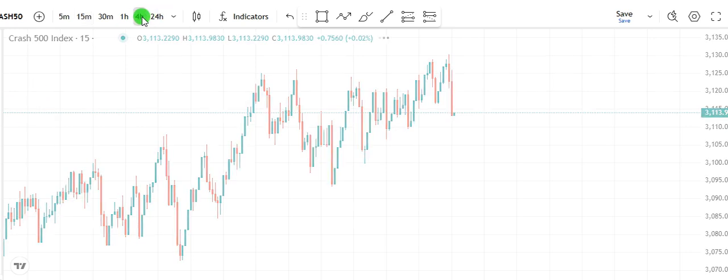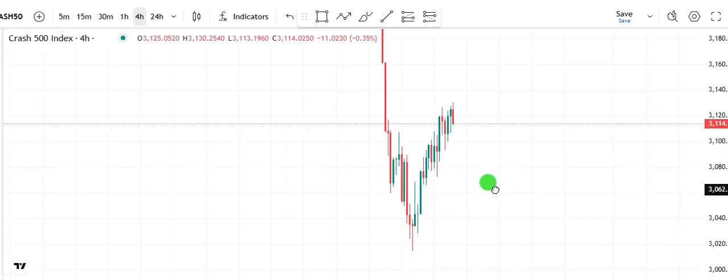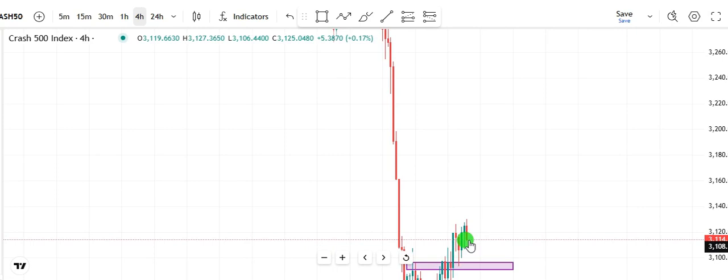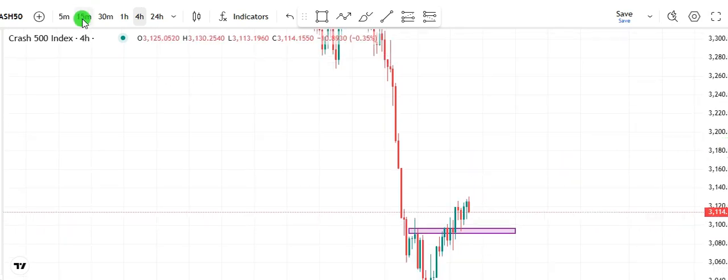Okay, go to the H4. Taking this down, you can see that it's been on the long side, broken above this, our previous high. So now making a series of new highs and new lows. Let's see if it's actually likely to continue. I'm not really comfortable with the formation it's actually forming right here.